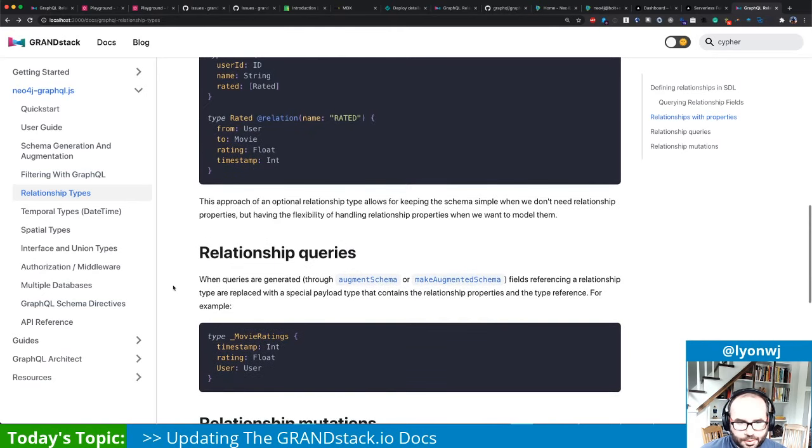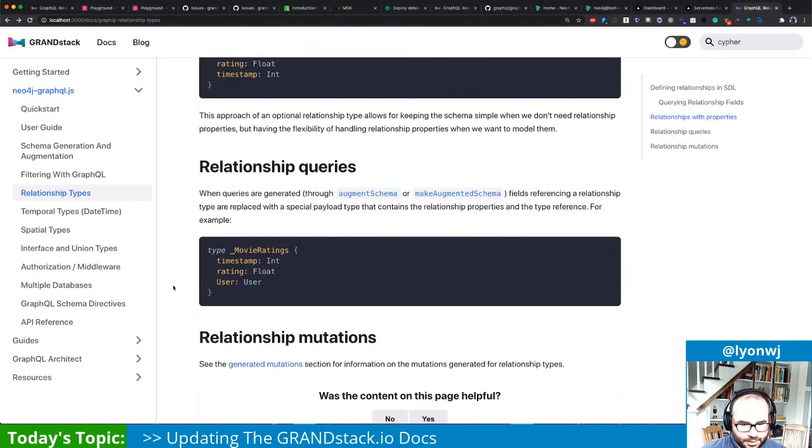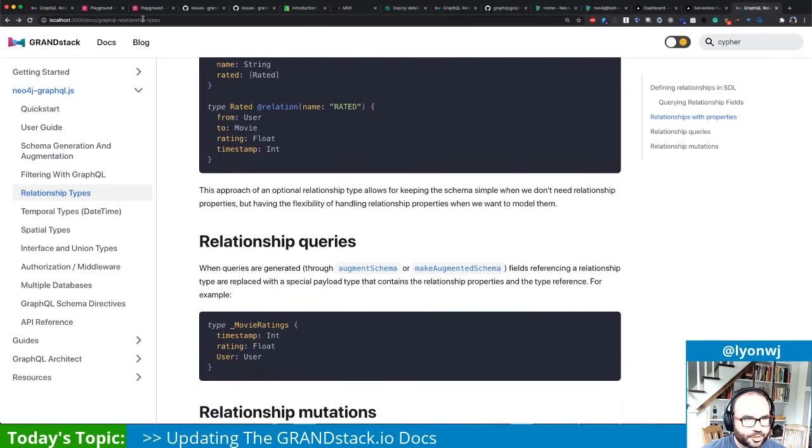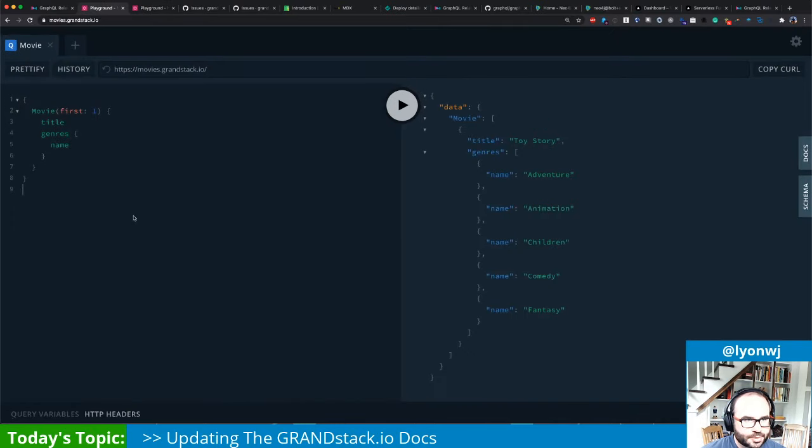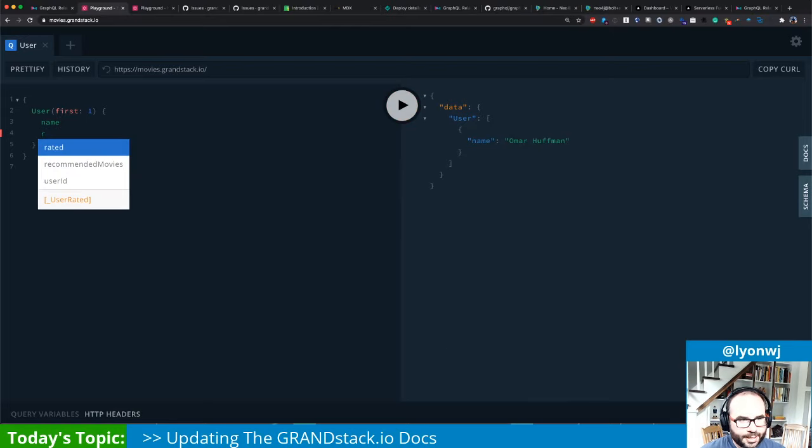Cool, so let's add a graphical example that shows that. Actually, first, let's do it in GraphQL Playground. So how would we query that? Maybe let's just search for a user, just one user, and let's look at all of his ratings.